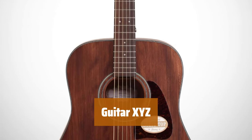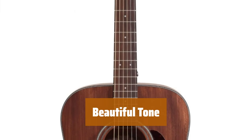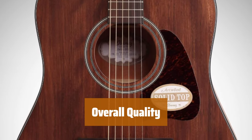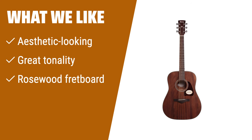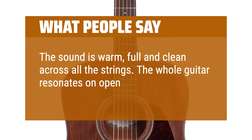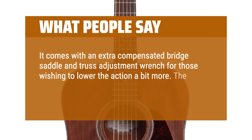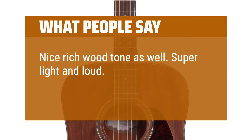Number 1. This guitar features an aesthetic design that catches the eye, crafted from mahogany wood with a rosewood fretboard and bridge. The correctly placed frets produce a beautiful tone when played, and the guitar offers great playability with easy reachability for all frets. Overall, this guitar provides great tonality and playability for musicians of all levels. What we like: If you appreciate an aesthetic design and value great tonality and playability, this option is perfect. The mahogany wood construction and correctly placed frets provide beautiful tone and reachability. What people say: The sound is warm, full, and clean across all the strings — the whole guitar resonates on open chords more than any other guitar I have. It comes with an extra compensated bridge saddle and truss adjustment wrench for those wishing to lower the action a bit more. The instrument has the structural integrity to make this a fairly easy process. Nice rich wood tone as well. Super light and loud. Best purchase in a while.